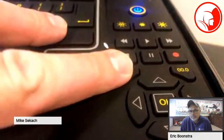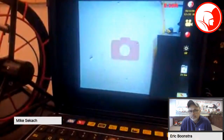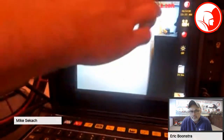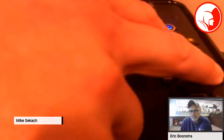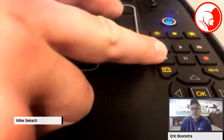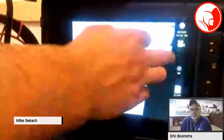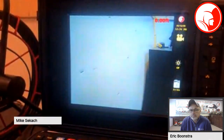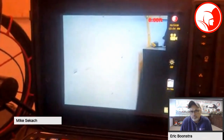I can take a picture whenever I want by pressing that snapshot button there, and you'll see a little thing on the screen letting you know you took a picture. And the footage counter, I can zero it out with this key right here. So I just press and hold that, and now we're zeroed out. To end the recording, I just press that stop key. It's going to save. We just wait till that green square goes away, and that is now on our hard drive. So it's pretty easy for a basic survey. That allows you to do just a quick, easy job.